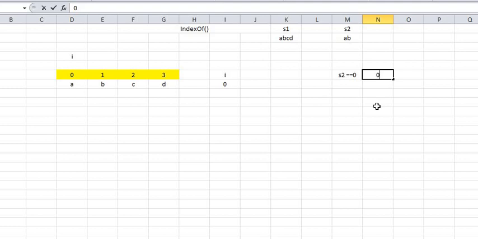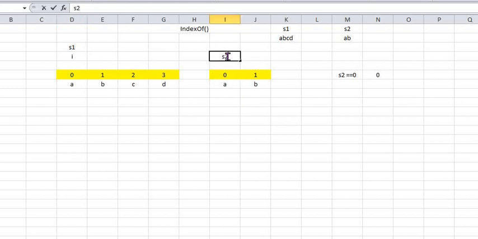Now condition number 2, if the character present at 0, I will write it like this, 0, 1. This is our S2 string. This is S1 and this is S2.